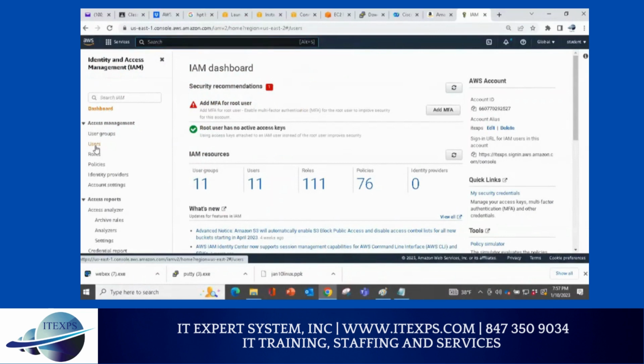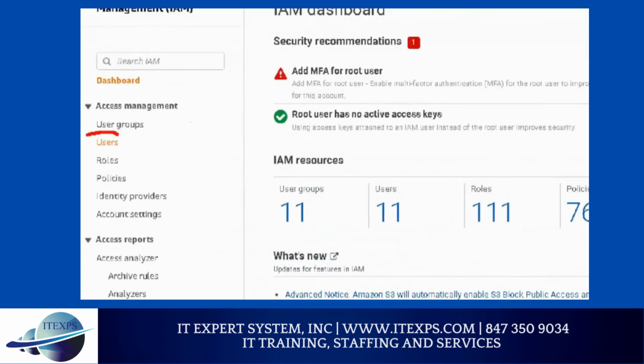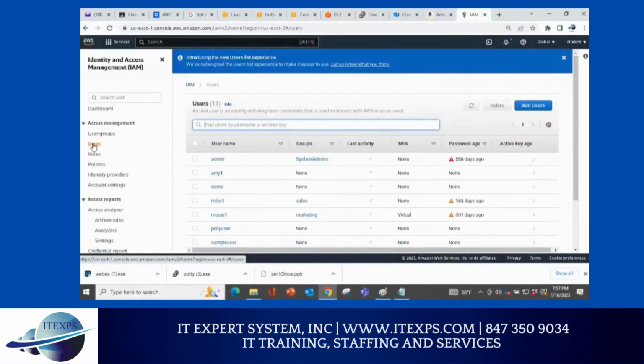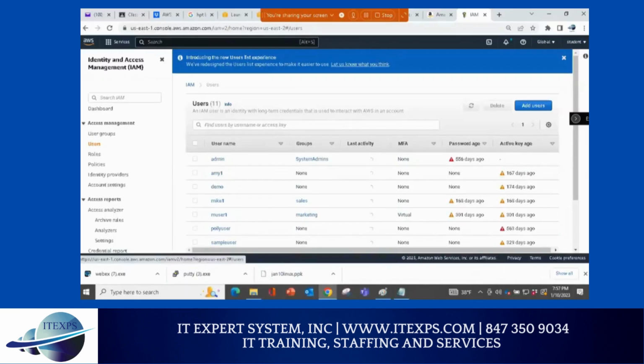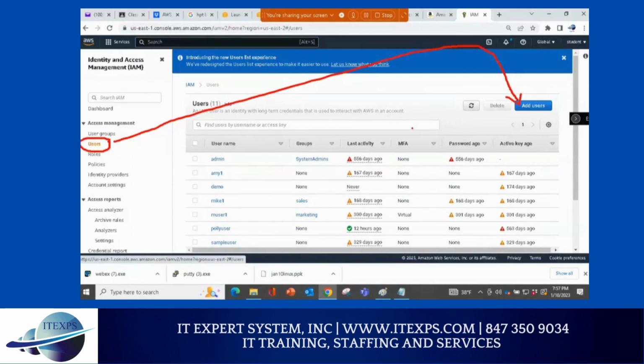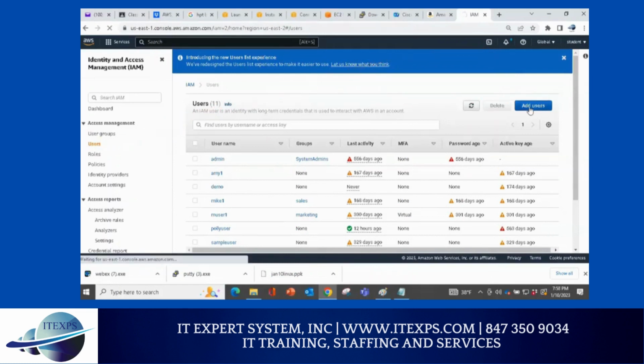Now click on the user. When you click on the user on the left side, sometimes right and left is a challenge for me, so bear with me, just see here. You can see users. When you click on users, you will see this part here, right? Now I'm going to click add user, right? The reason I draw it is so you can follow it. If I click on add user, it will give me options like this.